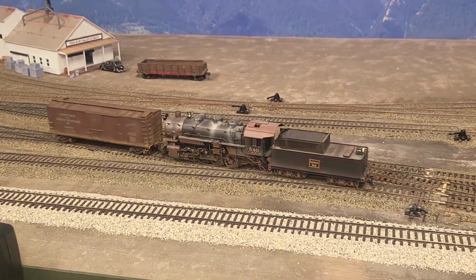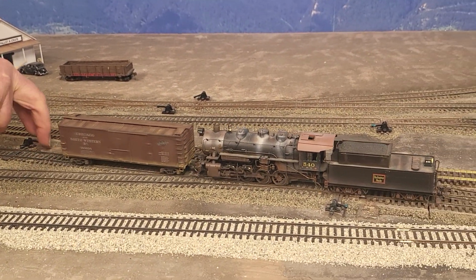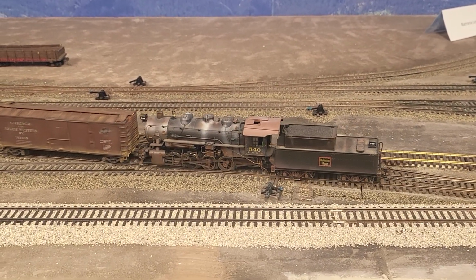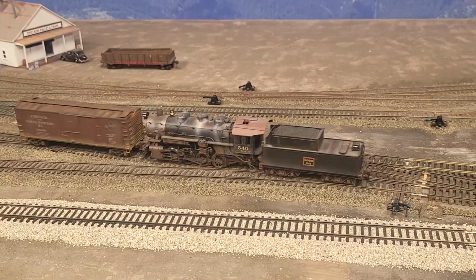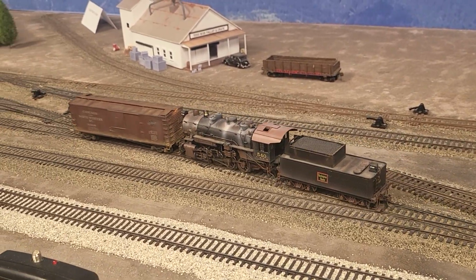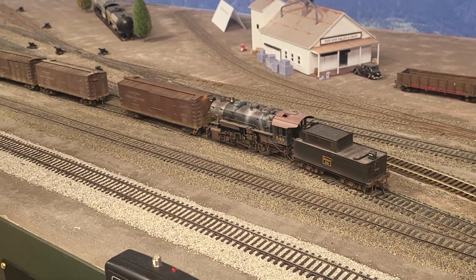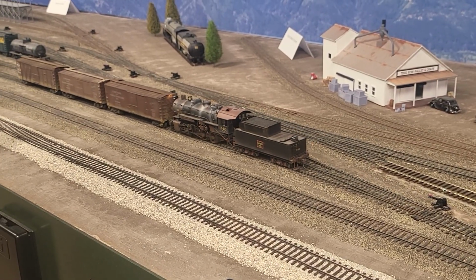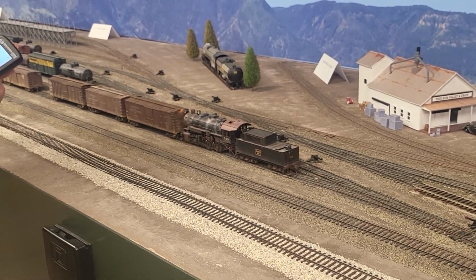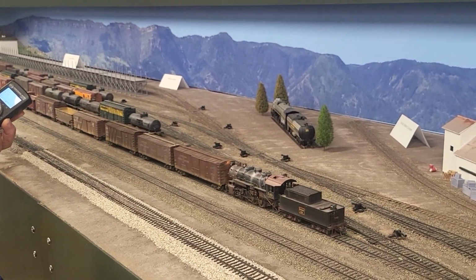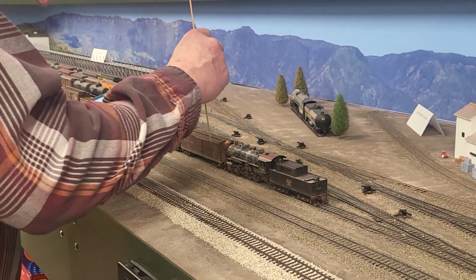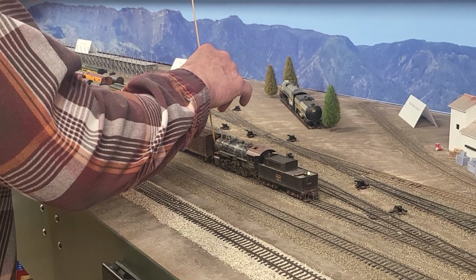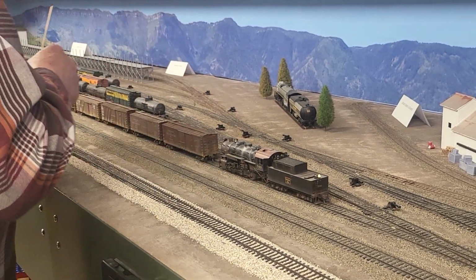This throttle has a yard mode, so you can just use the little side wheels to control the motion of a yard locomotive. Like that's forward. If I pull down on it, it's backwards. This is the high-speed one, and I can set it to whatever I want. And then the other side is the low-speed one. All right, one more.